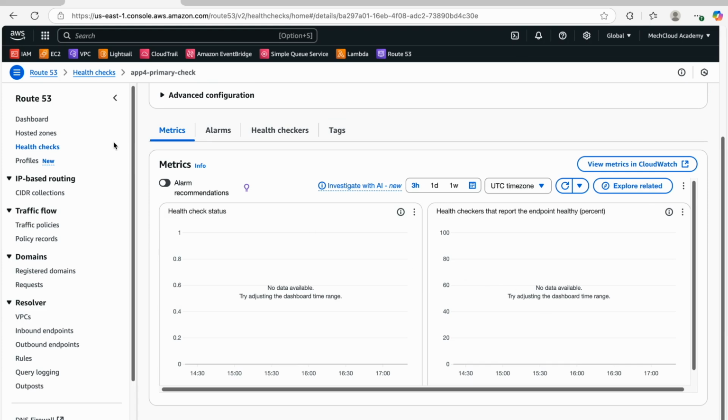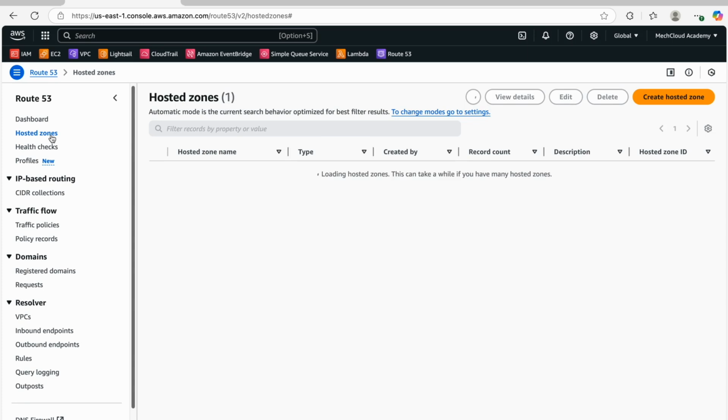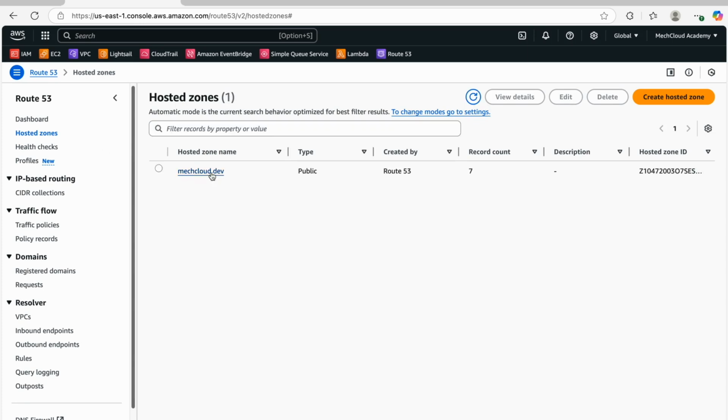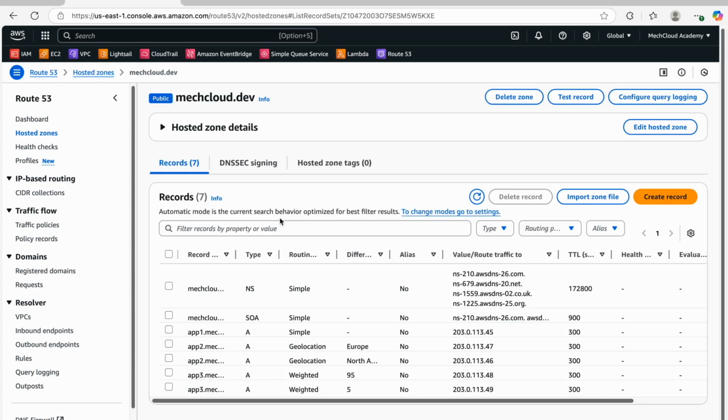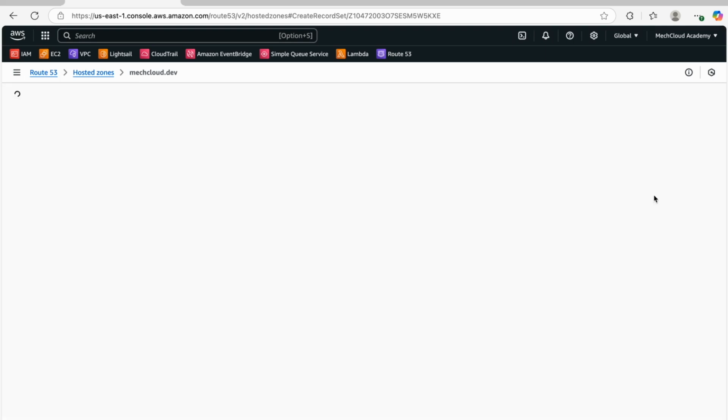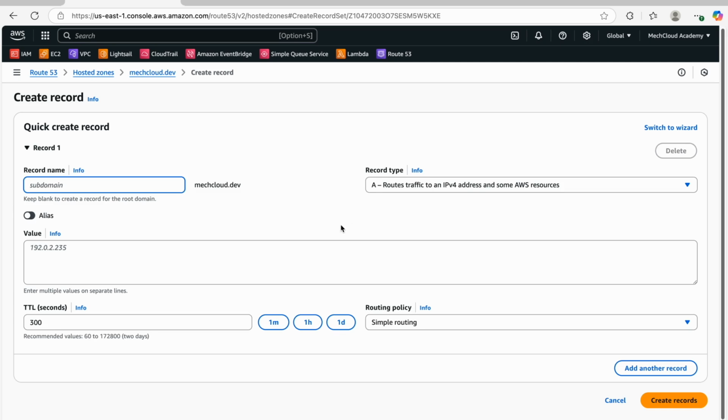Let's go back to our mechcloud.dev hosted zone. We'll start with our primary record. Click Create Record. The record name is app4.